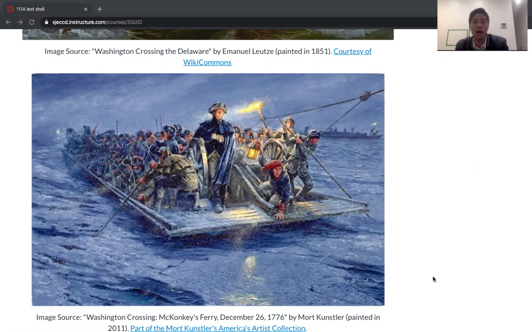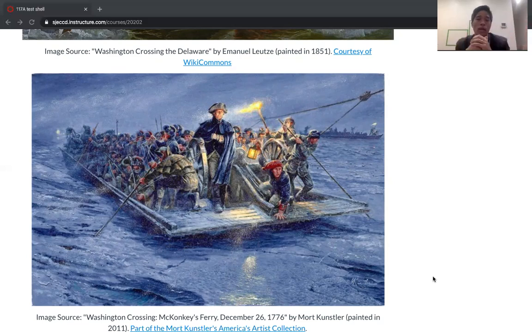But we can't forget also the ladies, the women themselves, that ultimately made the sacrifices and contributed to the American Revolution and to the American Republic, but yet were excluded from participating in it. So those are the range of characters that we're going to be looking at. Those are the diverse actors that we're going to be looking at.